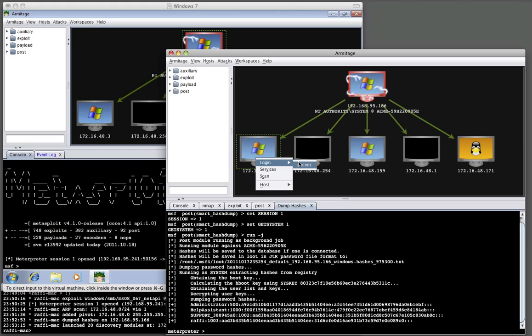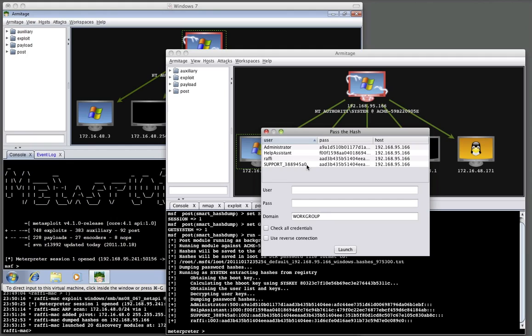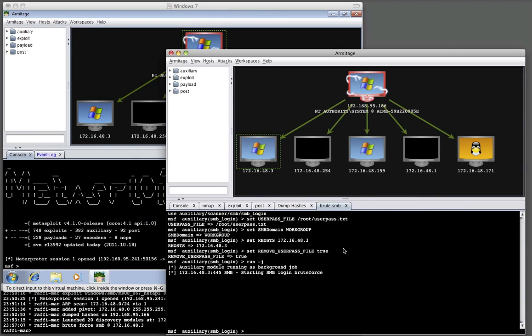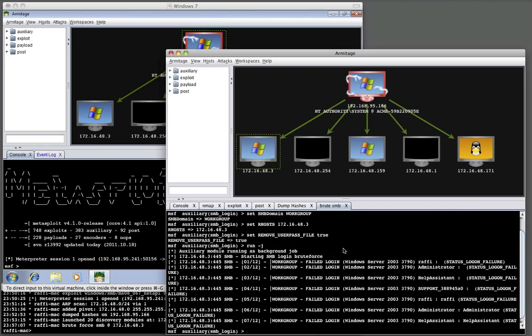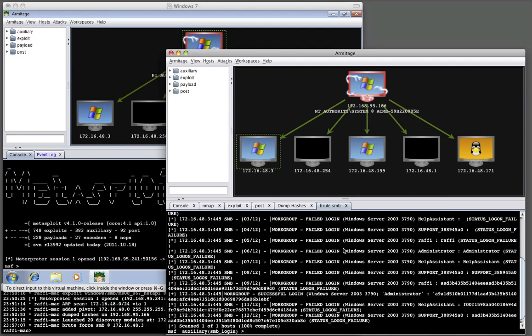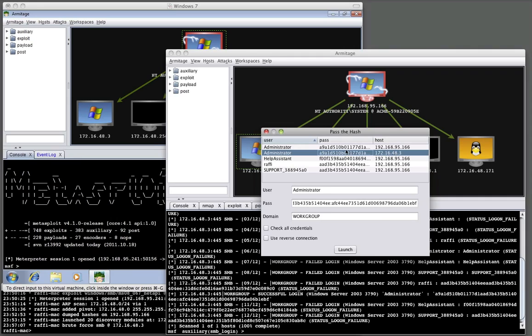A popular option is to use the login menu, like login psexec, to use any of your credentials to try them against a compromised host. A new option in this release is this checkbox, check all credentials. In this case, Armitage will launch a light brute force trying all of those credentials against the host, or not compromised host, against that host. You can go back and see, oh hey, we got a successful login against this host. Let me go to login psexec, and you can see now there's an entry for this host as well.